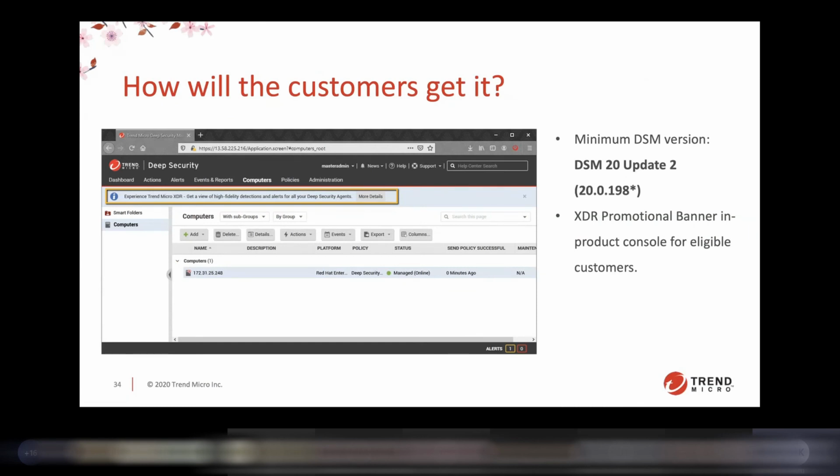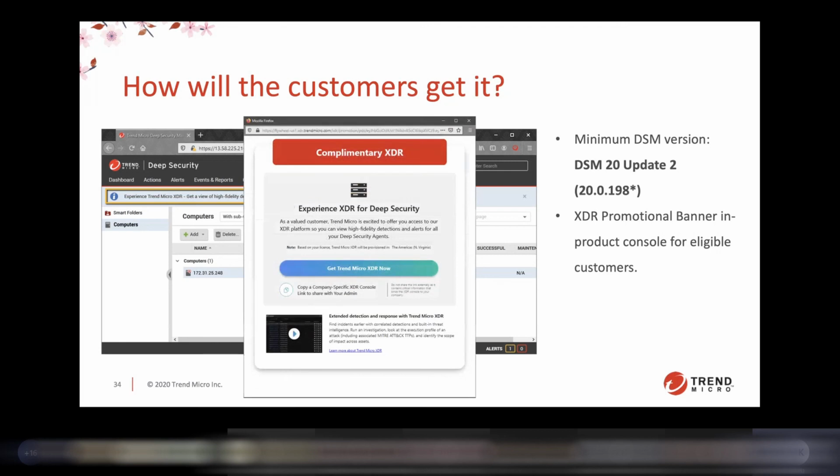How does the customer get it? After this installation of the Deep Security Manager 20 Update 2, there is a blue banner, and when the customer clicks on the blue banner, there is a window similar to the endpoints window with the complementary XDR access, in this case for Deep Security.